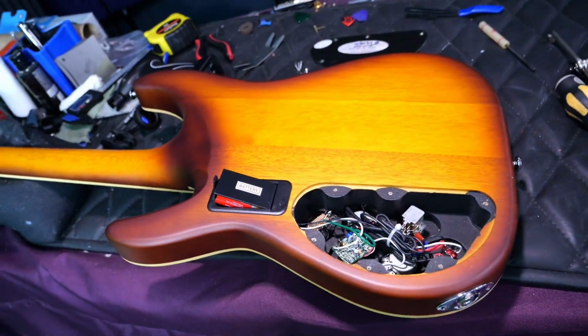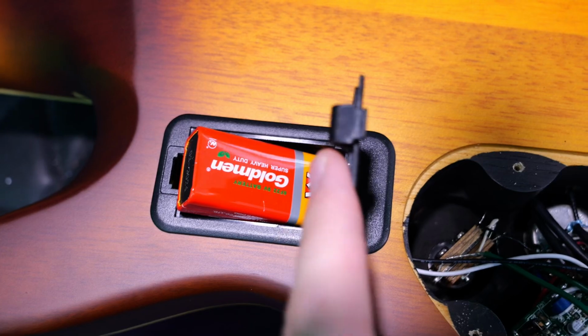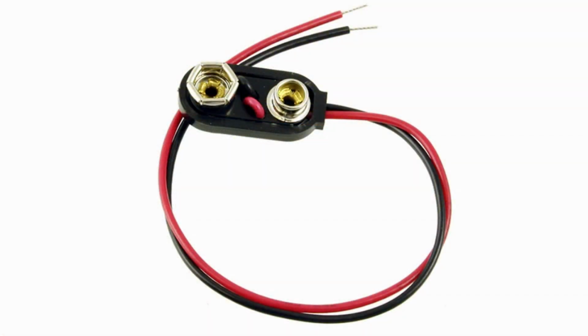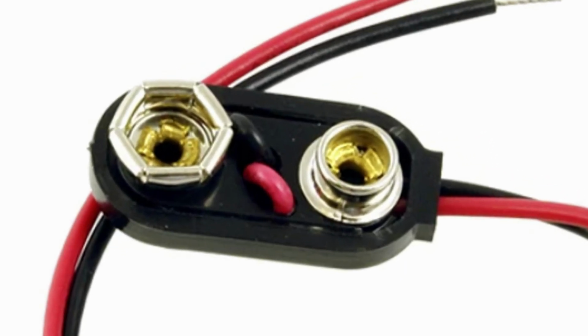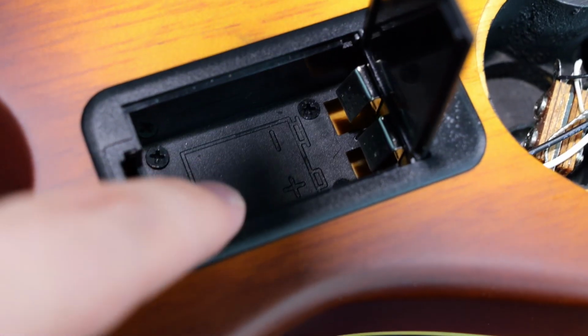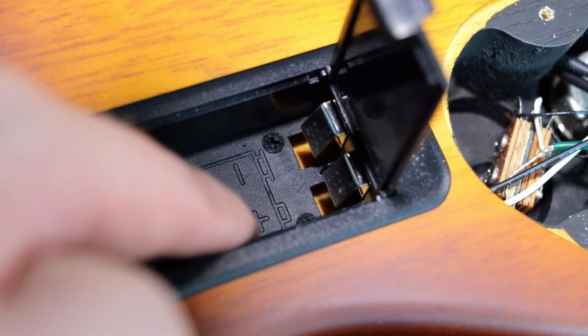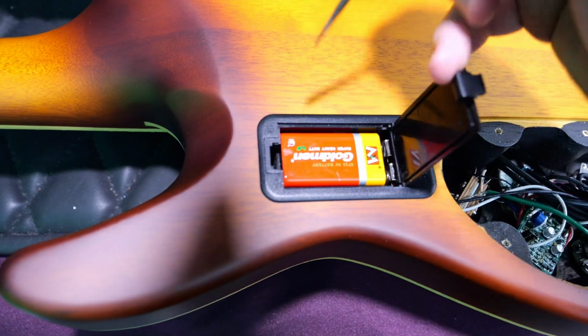Now we move on to the back. So this is an active pickup system, so you do need to utilize a 9-volt battery, but I really like this battery pack. I always hate the connections of these on guitars because they feel so flimsy, and over time that connector can break. So that's nice to see, we just got prongs, and it even labels it in a way that nobody can get confused, plus and minus. The only downside being it's really hard to get it out, I just found using a screwdriver works pretty good.